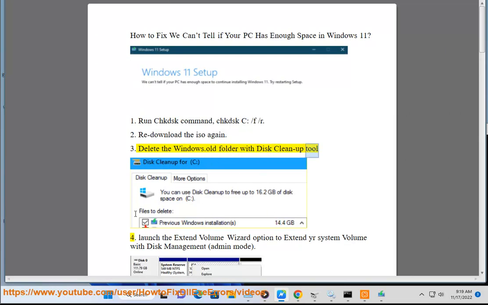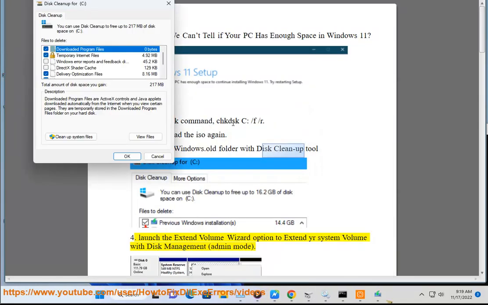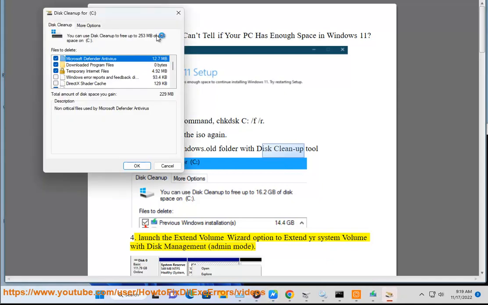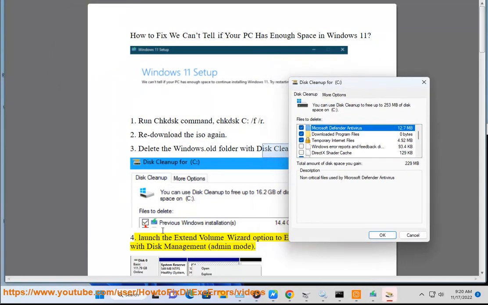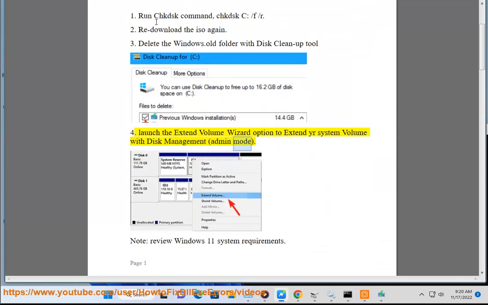Old folder with the Disk Cleanup tool. 4. Launch the Extend Volume Wizard option to extend your system volume with Disk Management in admin mode.